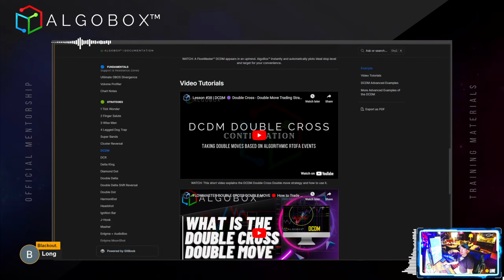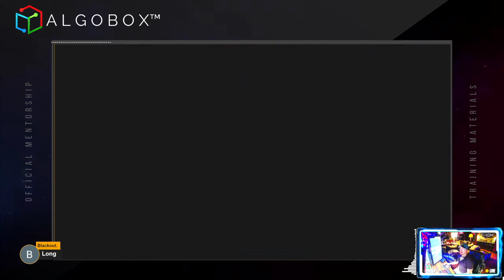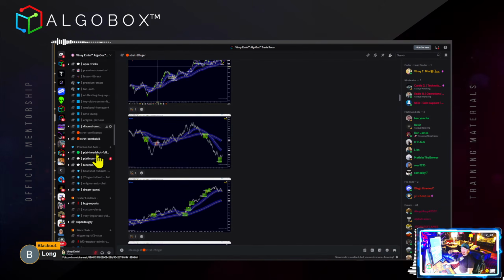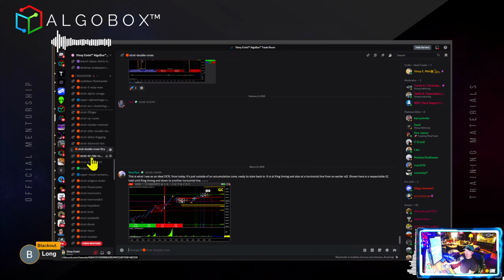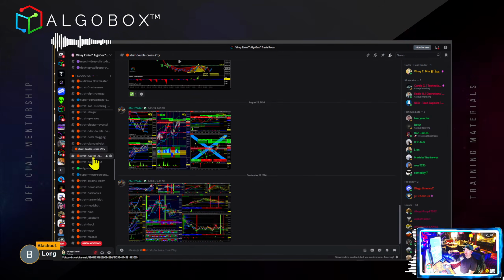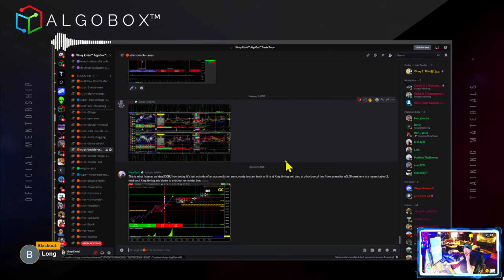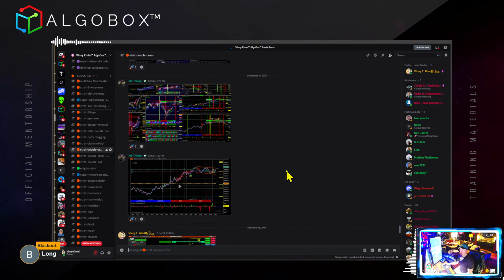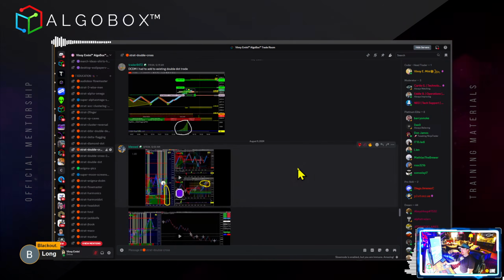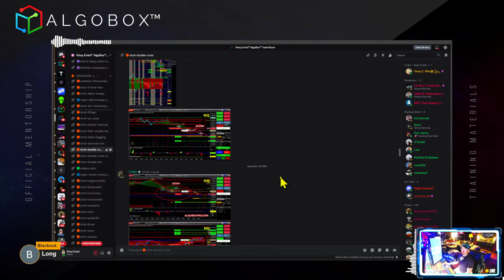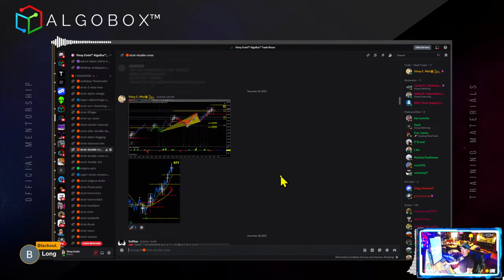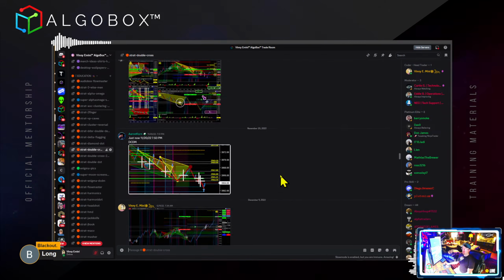We have lots of examples on this in our education section. So if I go down here into the education area for premium members and I go to double cross, in fact, I think there's a double cross 2 try rule, and then here is a standard double cross area, regular one, and then 2 try. Lots of setups in here. If you want to go and press play on these, there's a lot of Giphies in here. There's lots of screenshots of setups inside of the education section, example after example after example of these plays.